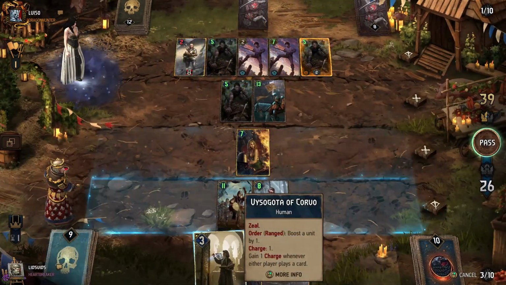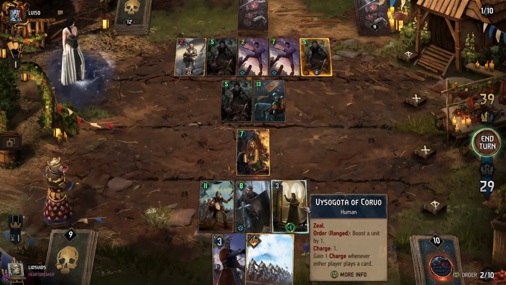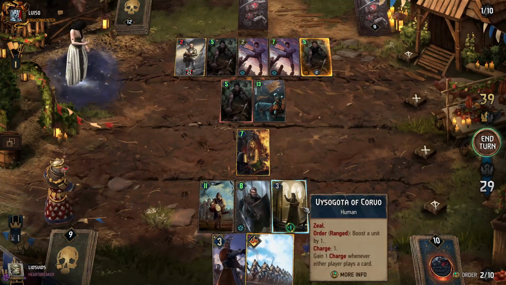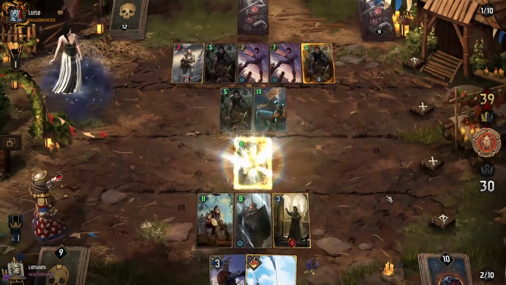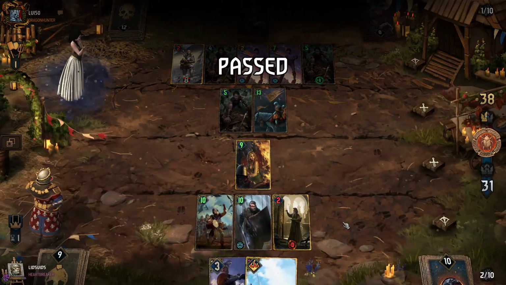And now Corvo will be a little bit vulnerable here, and generally you do want to play him as early as possible, so this is a little bit late. But let's use you to, say, get Margarita on an even number here. At the very least, you will take some damage here.